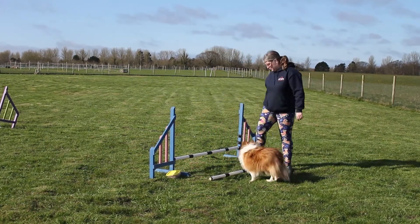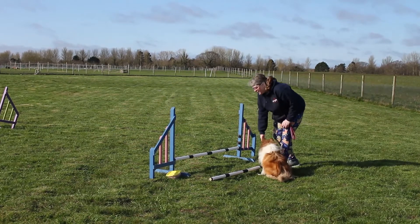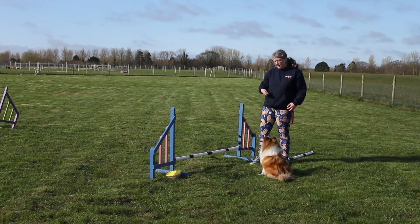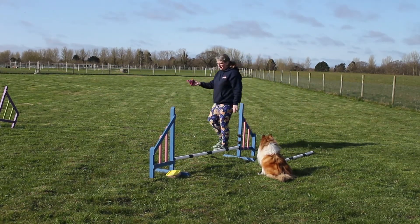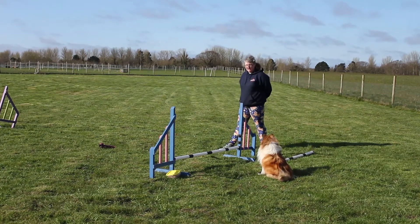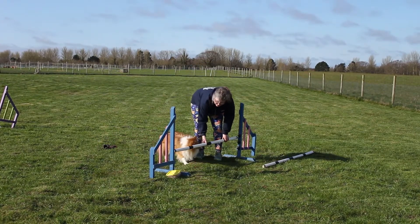I'm putting this down as a marking point — I would normally use a puppy bump — and I want Swift to be there. I'm setting her up here and I'm going to set a toy out a little bit because I don't want her landing on the toy or compressing herself to get it. Now that was on a low micro height so that was really easy for her — she barely had to jump for that. So let's take it up to small.